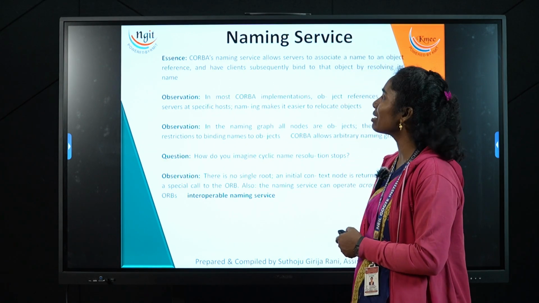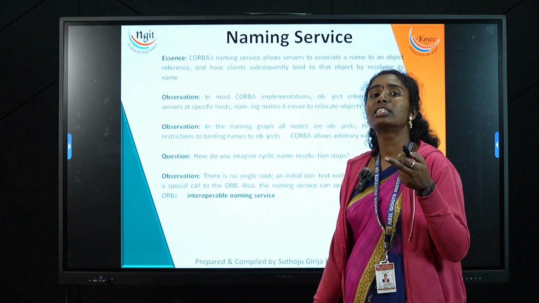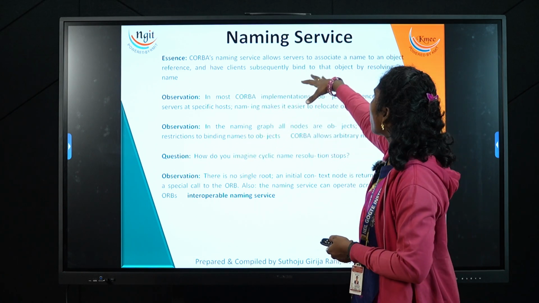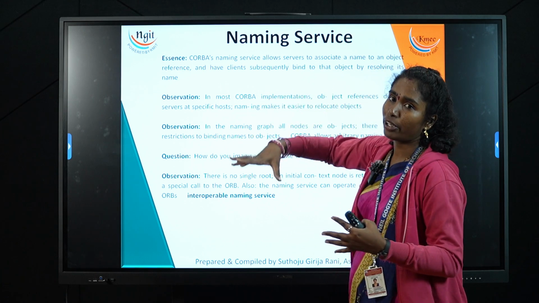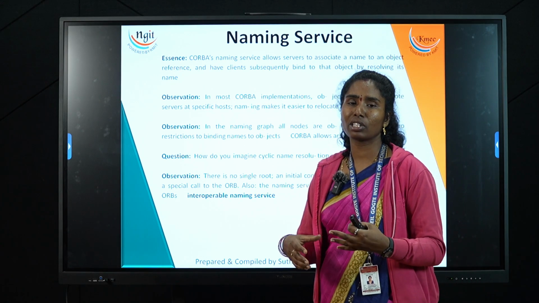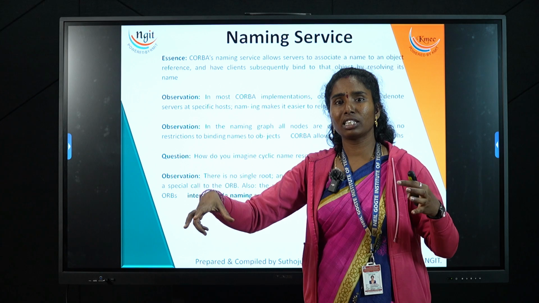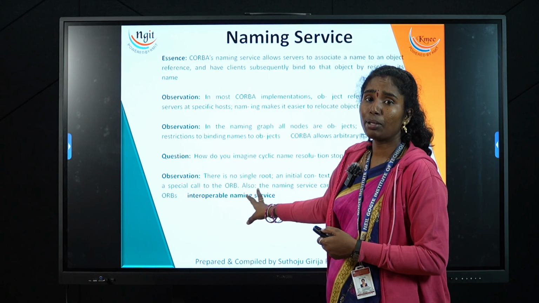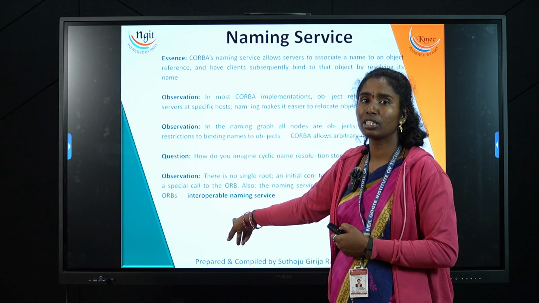Naming service. Naming service is provided by CORBA. As we all know, objects have names, but who is providing the service? The service is provided by CORBA. CORBA will be associated with the servers first of all, so all the server objects with those particular names will be available at one point. Next, with this, all the names make it easier to relocate the objects also. When we want a particular object relocated from one system to another, this naming service is provided by CORBA. And the important point is that all the naming operations will be taken care of by the interoperable naming service.